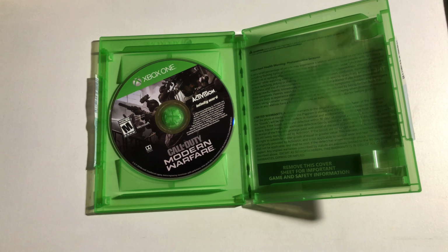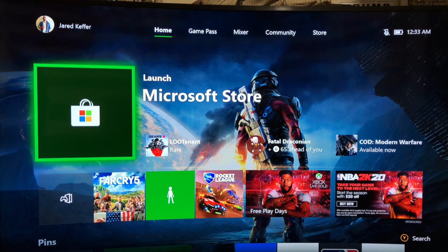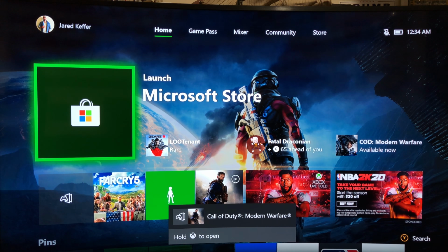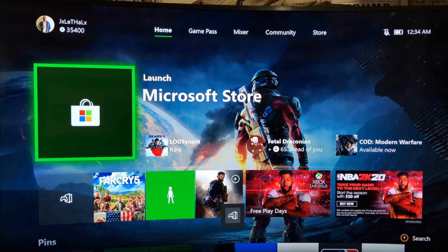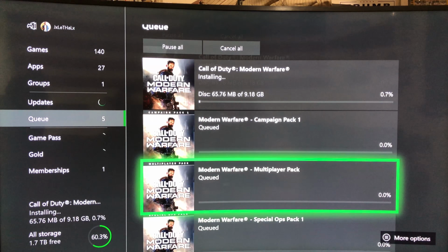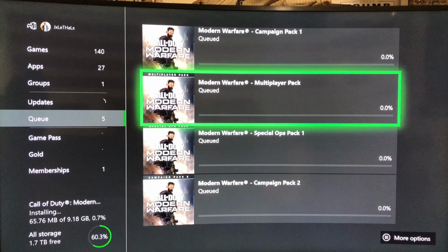I think what I'll do is I'll switch over to my Xbox and we'll see what the size of it is. Now, normally the best way to do this is to disconnect your Xbox from Wi-Fi, let it install the physical game, and then download the patch. But since I don't think the whole game's on here, I'm just going to go ahead and leave it connected to the internet. Basically, I would do that because you wouldn't have to wait for it to download the patch before it would install the game. Not that it made a huge difference, but so at least you can download the multiplayer separate.